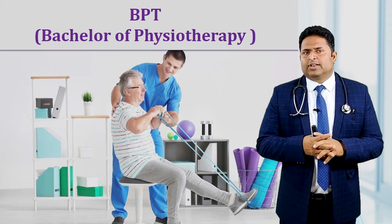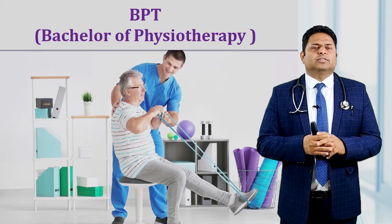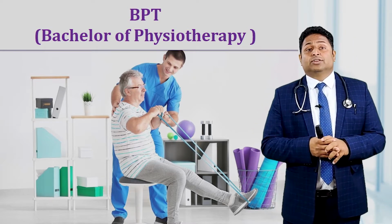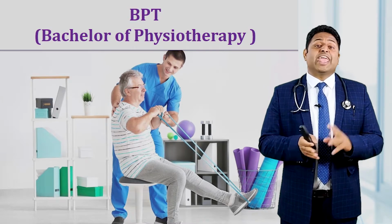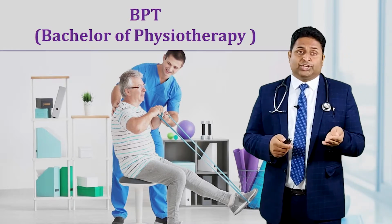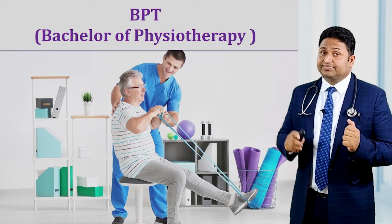So it's one of the wonderful job opportunities. As we grow, it could add a lot of value, because India is one of the most populated countries, right? And currently the population is growing, and the aged population is also growing. So more physiotherapists are required to take care of the wellness issues of the population. So it's one of the important career pathways which you can choose.